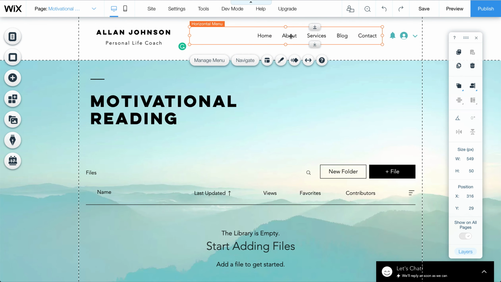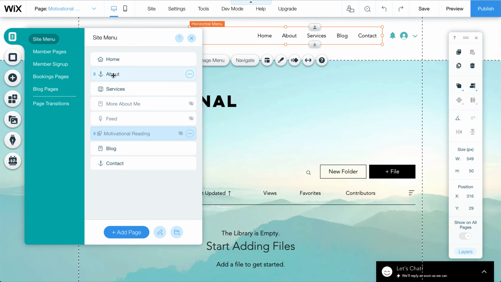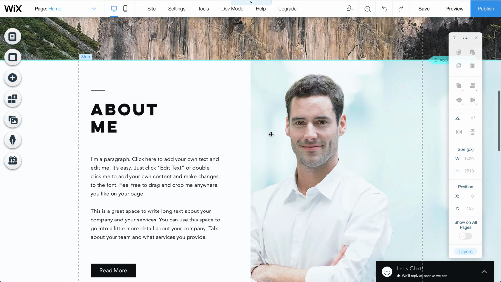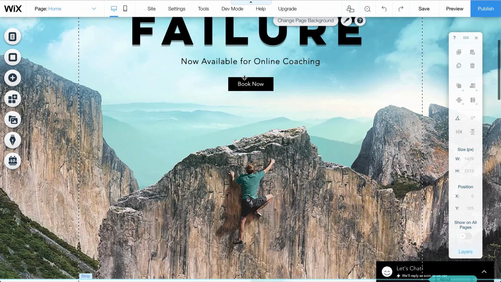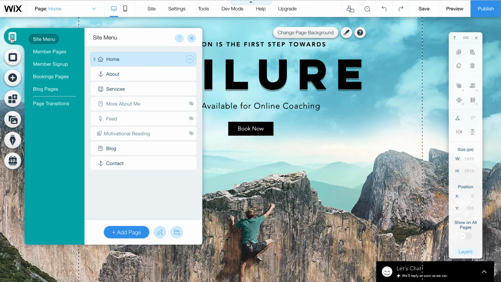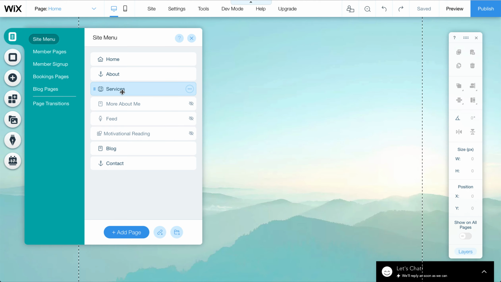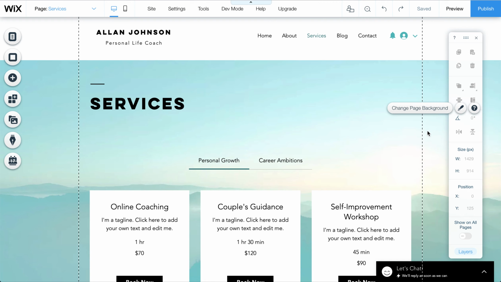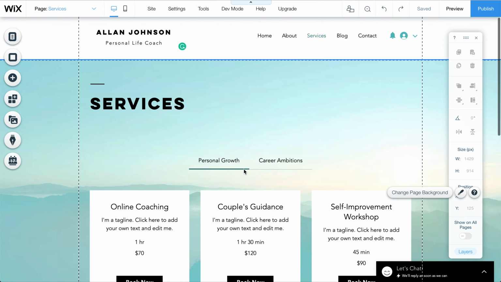Maybe I want to modify it before I publish it, okay? Maybe I want to click on About Us. Navigation, let's go to About. All right, here's how it looks. So it's a section on the same page, all right? It just scrolls down. So you want to modify something. So if you see this thing over here, the little bar, like a little anchor, that means it's a page on the same website. So if you click on services, it's a standalone page. And here's the content of that page.